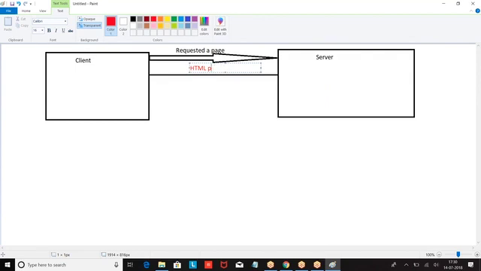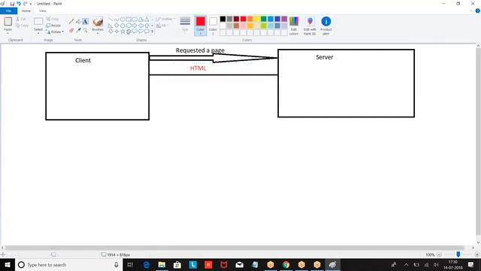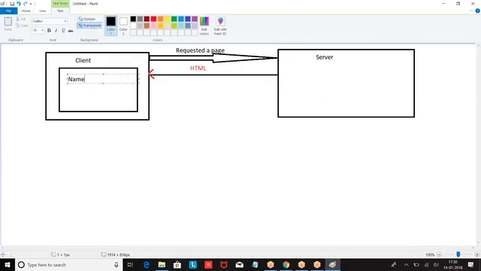When you receive the code in the form of HTML, the page is going to be created. The first time the page is loaded, I get the page. Let us say I have a page like this. In the page, I am entering some data.